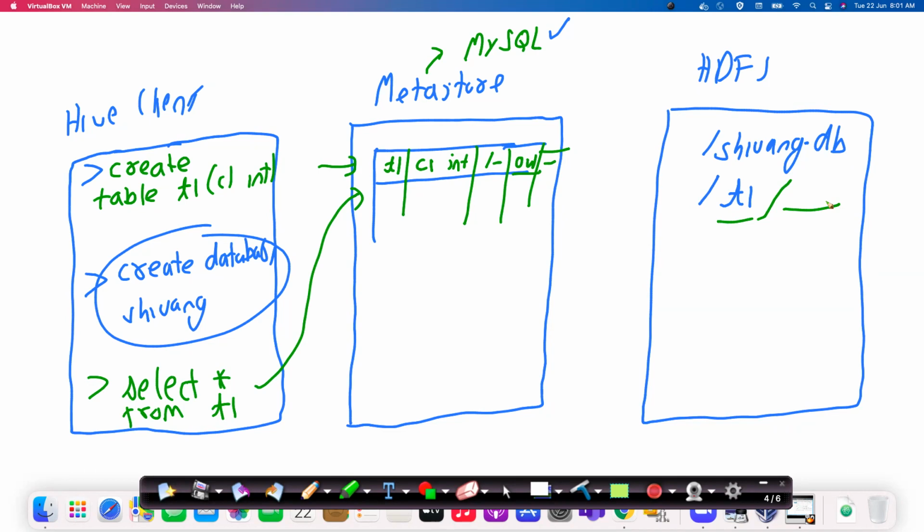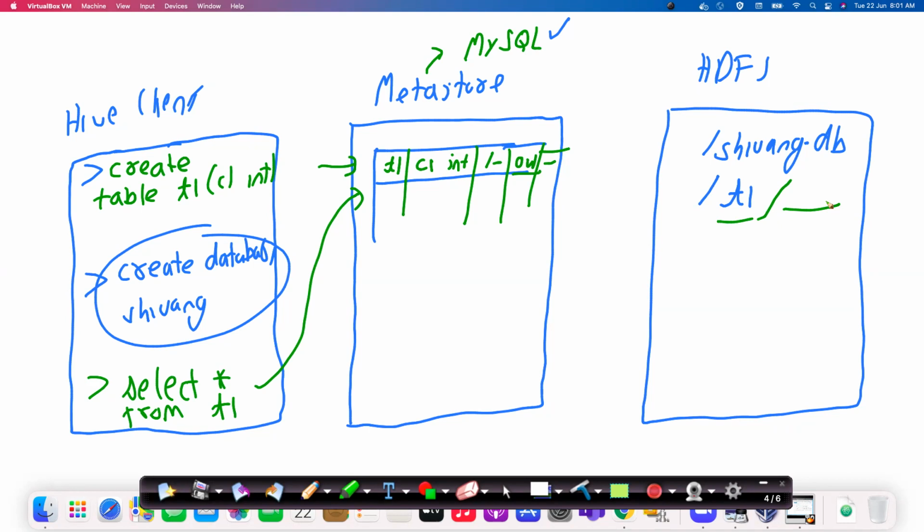I have still not talked about complete things, but before that, any questions on this? Everyone clear on the first part? Perfect. So this is the first step to understand how you are working with Apache Hive in a simple manner. Let's now understand a few more interesting things within it.